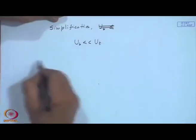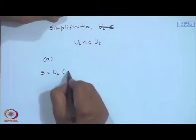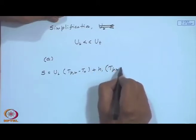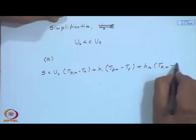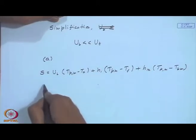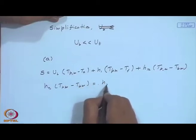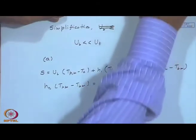So, with this simplification, I will call them some numbers. In equation A, the absorbed energy from the first equation follows S equals UL into TPM minus TA plus H1 into TPM minus TF plus HR times TPM minus TBM. W dx in the first equation is common throughout, so that is cancelled and you have the absorbed energy equal to whatever is the loss plus whatever is the gain by the fluid and whatever is transferred to the bottom plate. And HR times TPM minus TBM is simply equal to H2 times TBM minus TF. Whatever is transferred by radiation should be convected to the fluid.